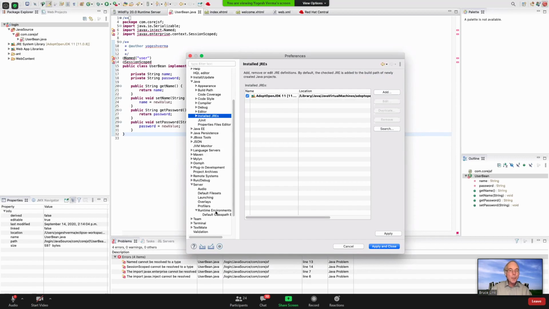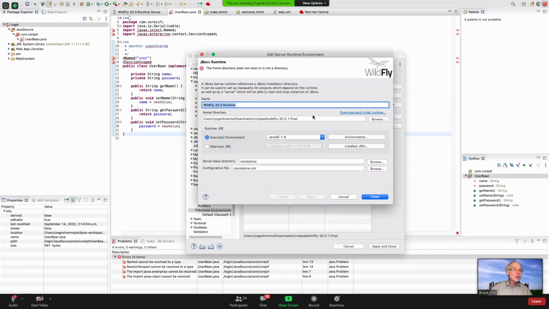That's what I would expect. Is it supposed to be Java EE instead of Java SE? On my execution environment, it's Java SE 11. Especially since you don't have Java 8 installed, I would change it to Java SE 11, which you've got there, and finish, see if that fixes it.